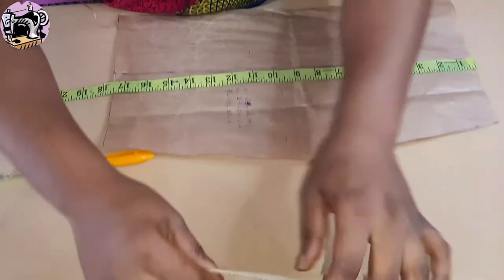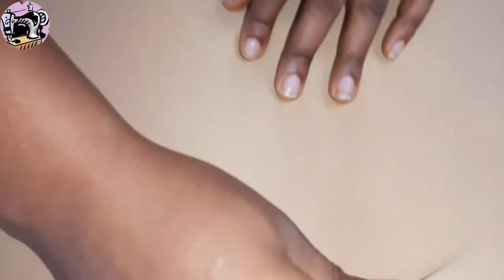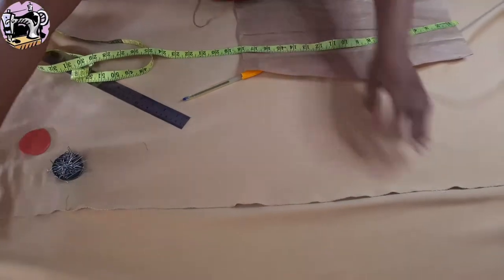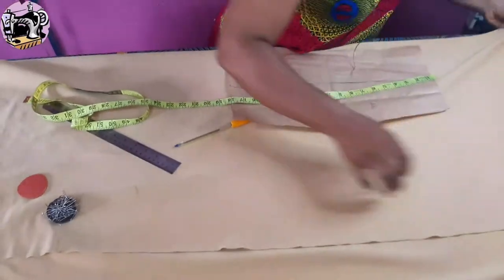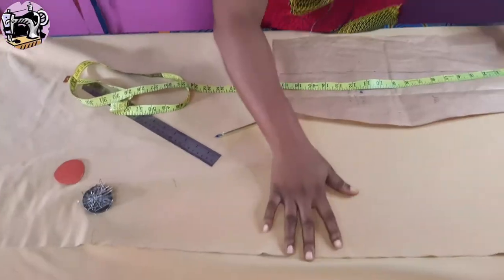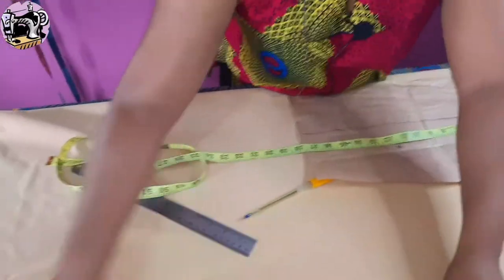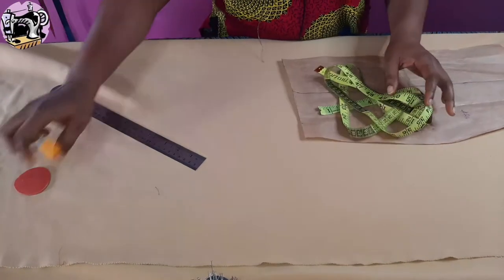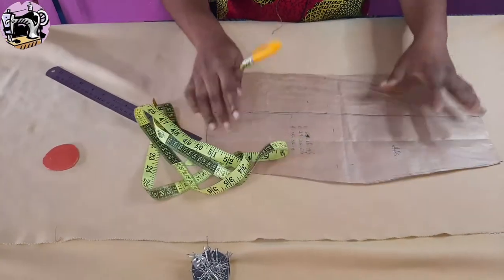I have my material on the table here — this is a poly material, and even though it's stretchy, one side is more stretchy than the other. You can see this side is more stretchy than the other area. I'm going to be using the wide part for the stretchy parts because we're going to be reducing the measurements of the body size. My pin is ready to hold down my pattern paper, and I have my tape, ruler, and chalk.